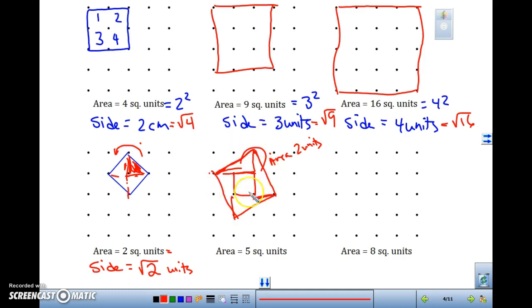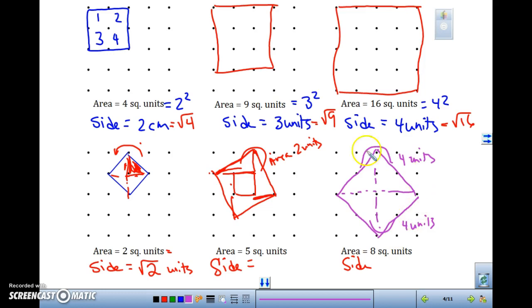Now, sometimes it helps to have these drawn inside, and for some of you it doesn't. Try the 8. You will see it posted on my notes, but I'm not going to do it for you right now. I just want you to see it, and we'll pause this. Again, we want to think about what our side length is. You can pause the video and have everyone try it, and then I'm going to draw it so that you can see. Some people actually have an easier time drawing the 8 and the 2 than the 5. But the side length here is square root 5 units. What's our side length here? Square root 8 units.